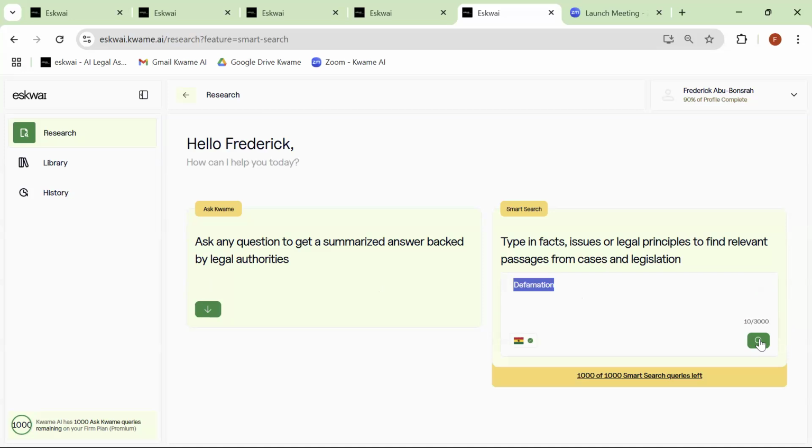Because I think you're trying to see whether you can filter in certain ways, but we don't really do that specifically with Ask Kwame. So that's why the goal you're trying to accomplish is quite important. Okay, so does it mean that you have to put in a specific question or a query just to get results?